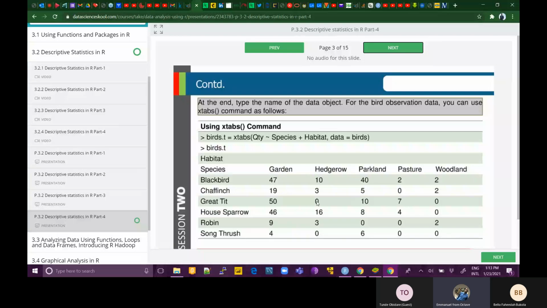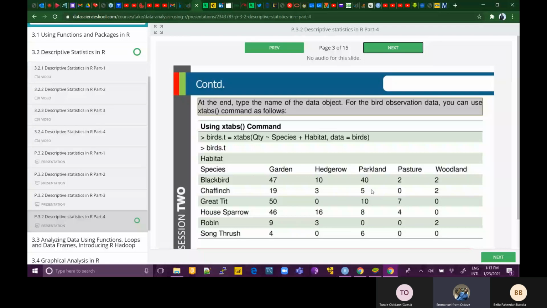It's just trying to tell you it does not occur. It might not necessarily mean that it is 0. So it means that it does not occur. So for parkland and great teeth, the corresponding quantity is 10. So that's what it just does for you for the cost calculation.